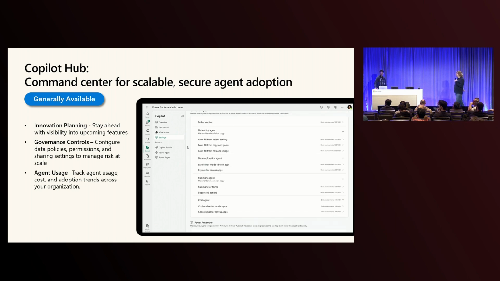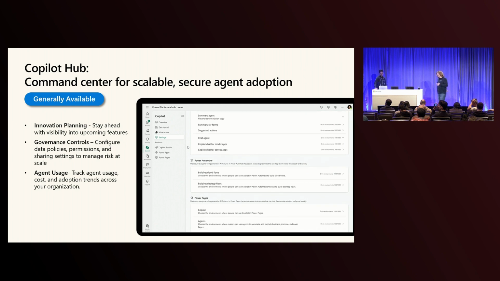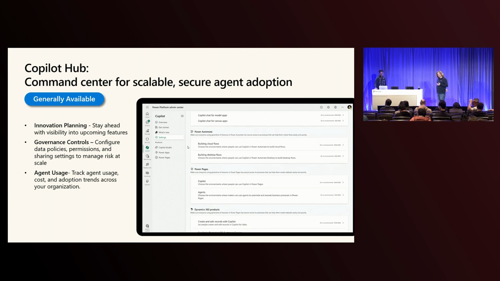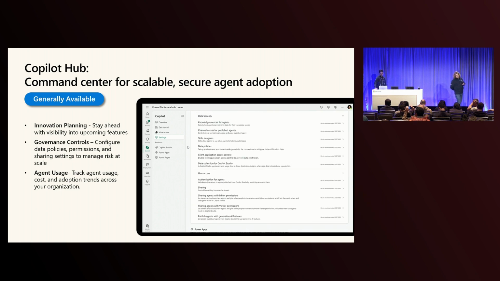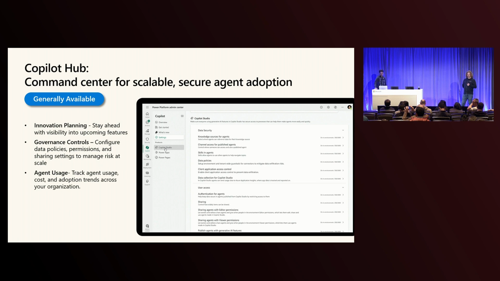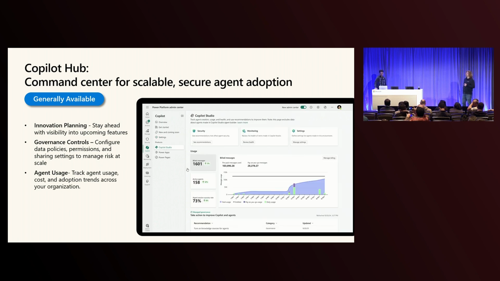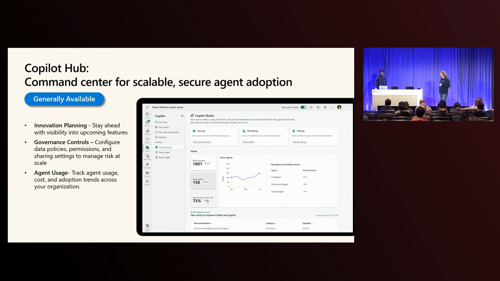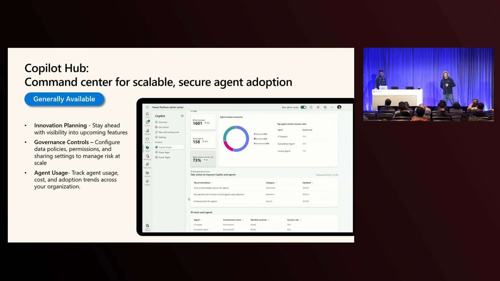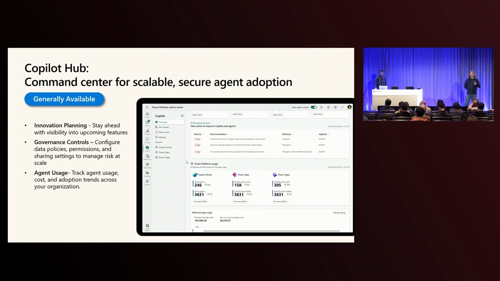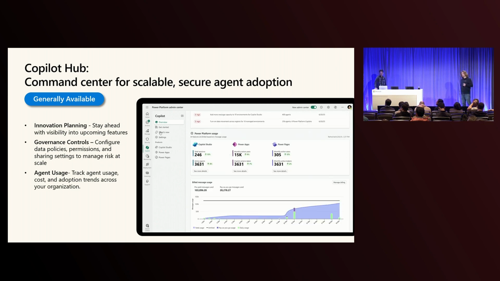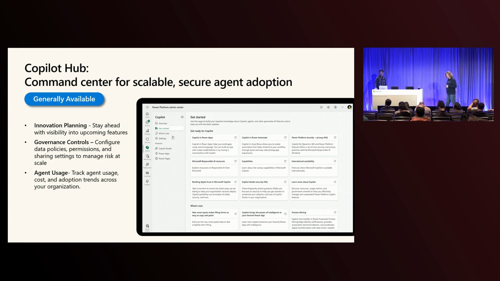So one of the things that we've done here is we've actually centralized a feed, if you will, of all the new capabilities that are available through Copilot Studio and the Power Platform and Dynamics 365 when it comes to agents. We've provided you with a single place where you can configure how these different capabilities can be used within an environment or across multiple environments. And we also provide you with insight into how agents are being used across different scenarios.